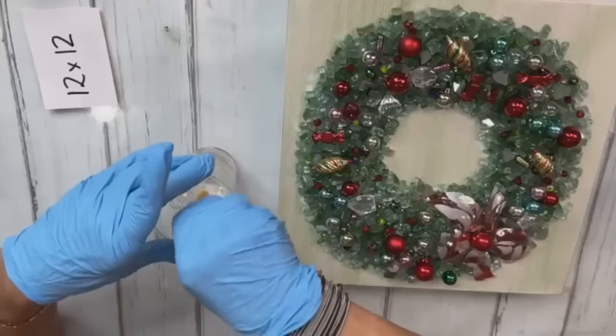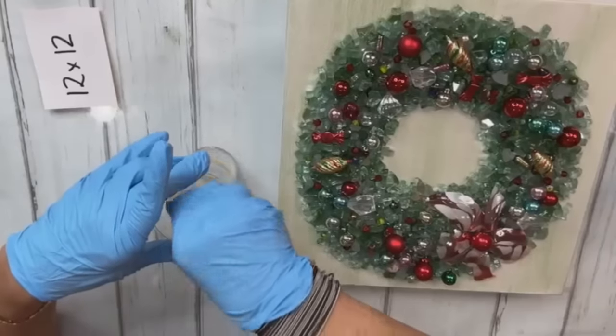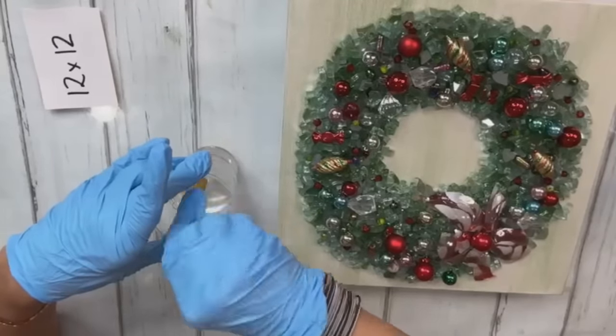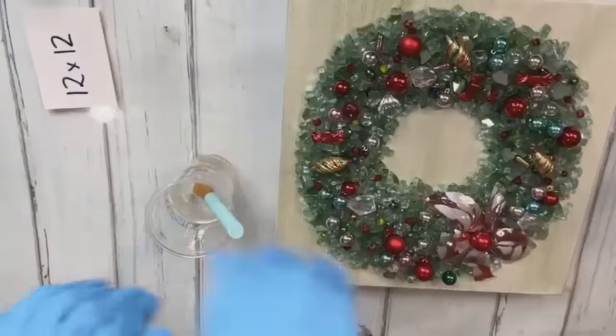So that's what you want to do. If you're new, use 2 cups. Don't try to do what I did and mix into 1. Because if you over pour one or the other, it's going to be a hot mess. It's going to be sticky and you're going to be so upset.